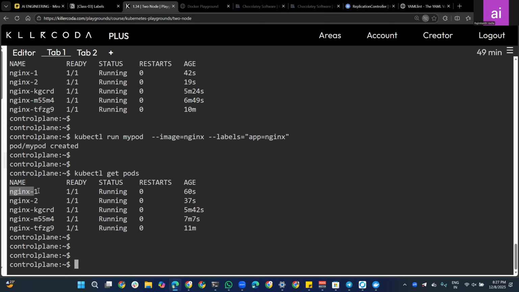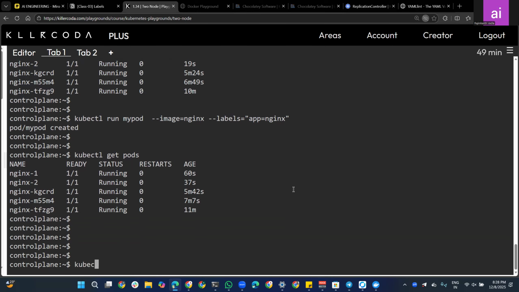Okay. Now nginx 1 is there. For nginx 1, I would like to apply this label. kubectl label pod nginx-1, and I would like to give the label app is equal to nginx.